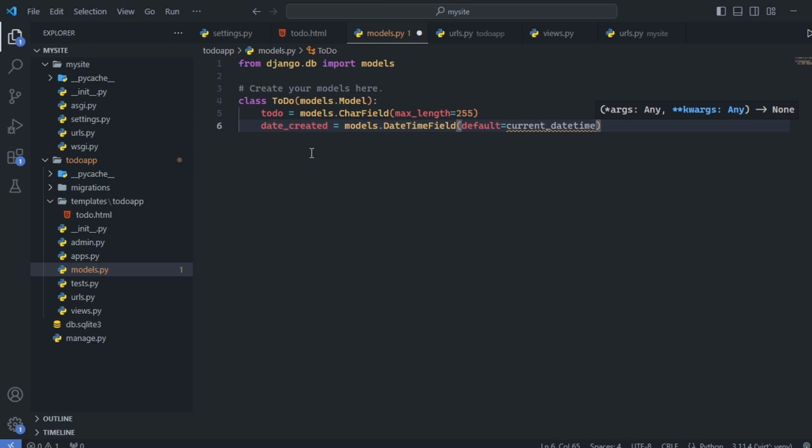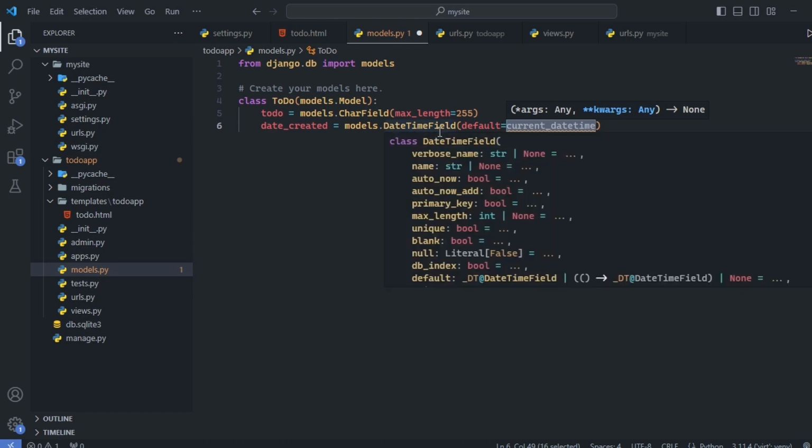This is a function that we have not created yet. We are going to create this to get the current date time when the user creates this todo task.